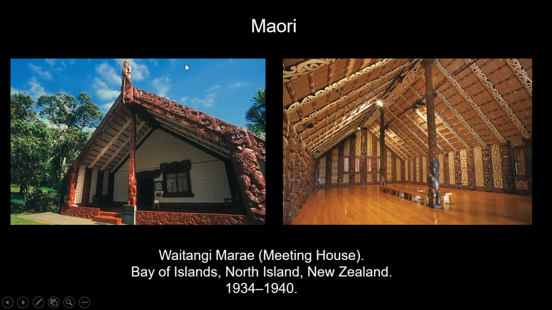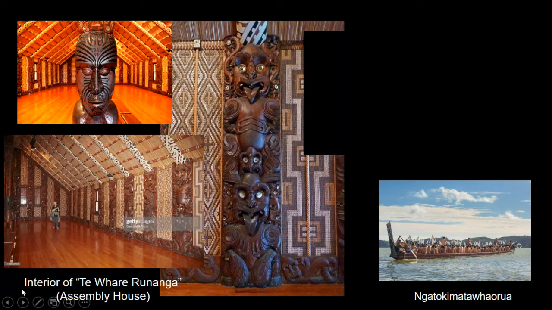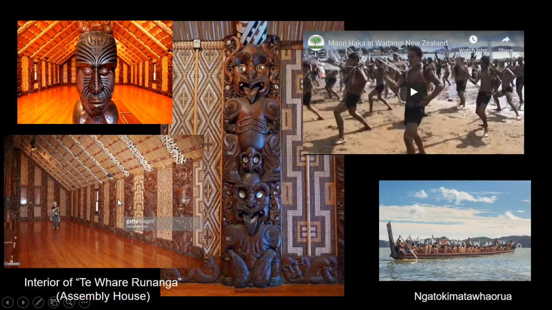This particular marae is interesting. This is the Waitangi marae, and this is meant to represent all of the Maori villages and communities, and was built in celebration of the signing of the Waitangi Treaty. So it's kind of used as sort of like an education center for Maori culture and Maori practices.